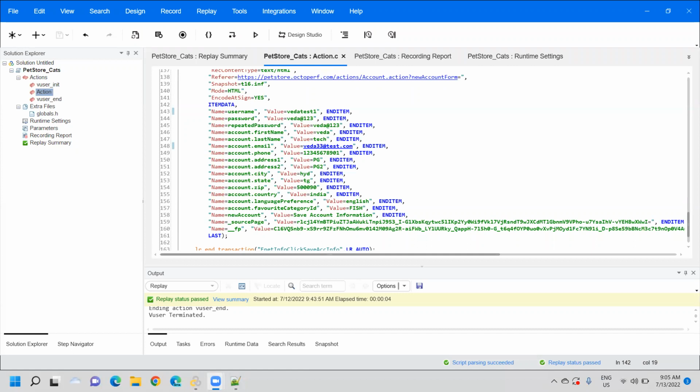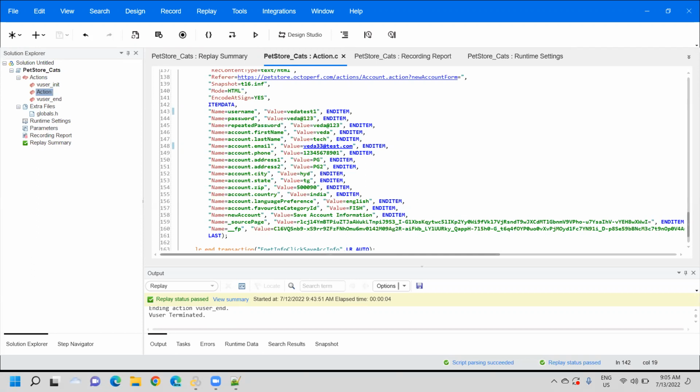So what is parameterization, Madhukar? To pass multiple values to the system, whatever values can be given by the user using the keyboard. And Shivaraj? Yes, sir. Whatever input values are given from the keyboard, to change the password, the username, or any data inside the script, we can do that by parameterization.